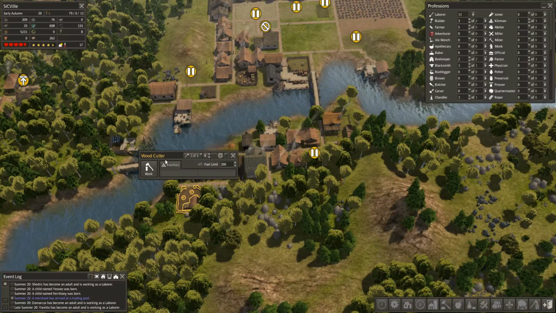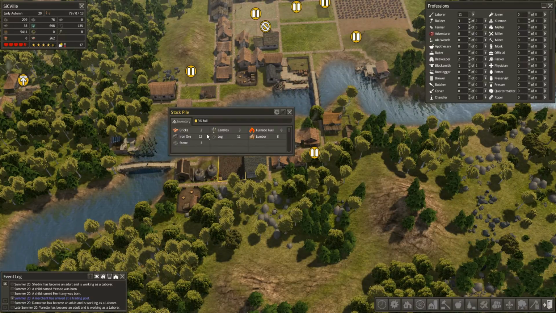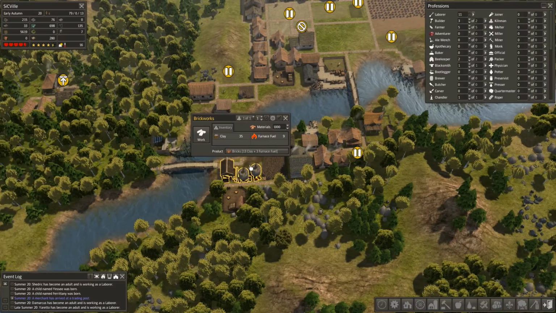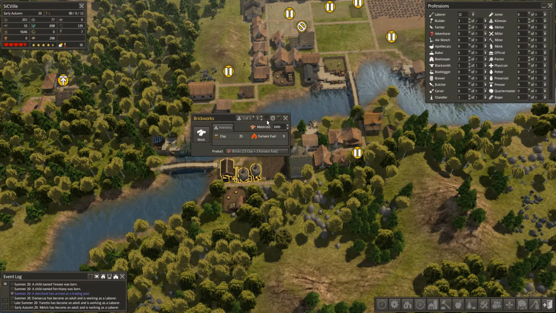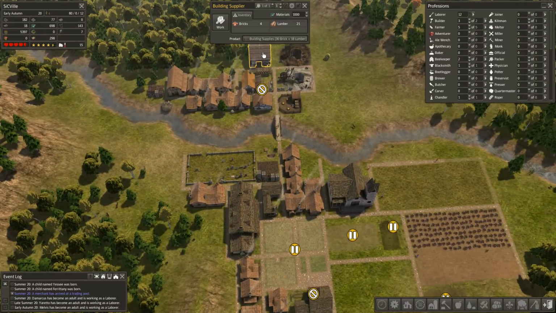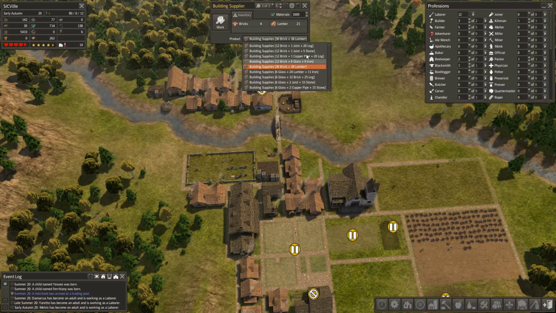We do need another woodcutter over here, so we can produce enough firewood for the smelter. Looks like our bricks are finally going as well. Did he make any yet? 10 bricks. Alright. Then this guy, he has bricks and lumber and bricks. Why does he have lumber? Oh, 18 lumber. I was just looking at logs. I thought he was going to need logs.